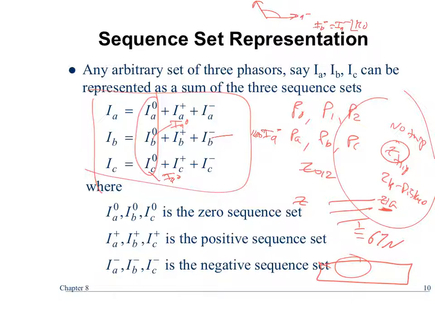I'm lazy. So I'm going to come up with a brand new variable called a. a is just a phase shifter. So a is equal to 1 at an angle of 120. What does a squared equal? Well, if I take complex numbers and multiply them, I multiply the magnitudes and add the angles. Isn't that 1 at an angle of 240? Which, as Dan correctly pointed out, is the same thing as 1 at an angle of minus 120, isn't it?